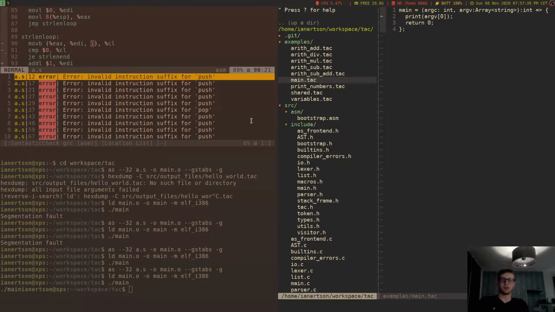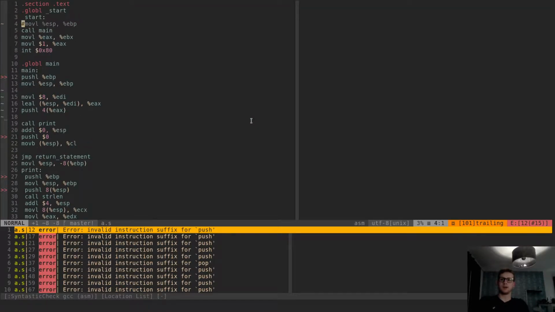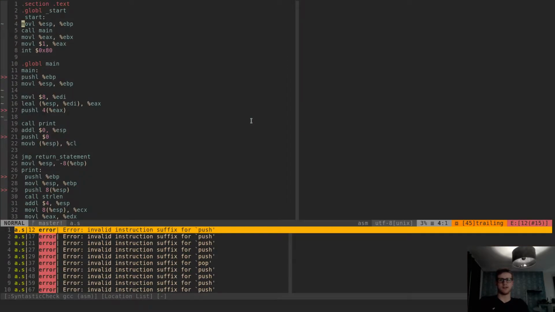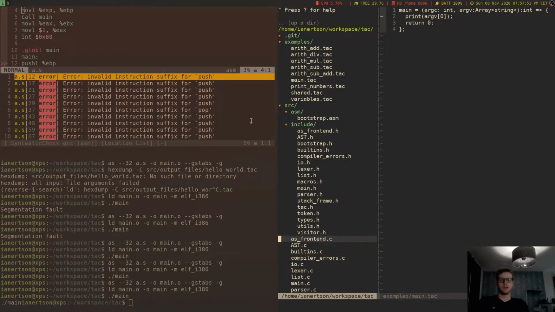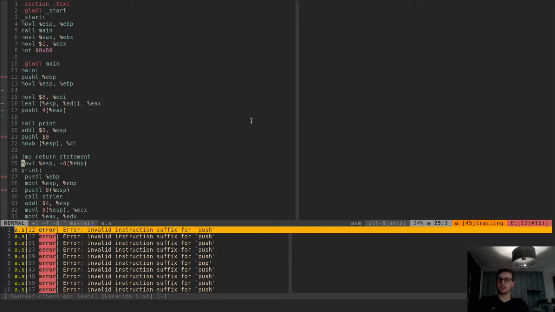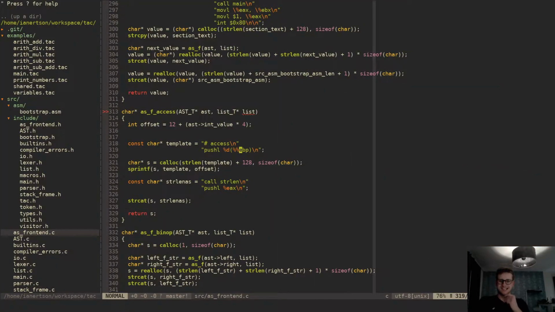So now we're just going to need to add this to the compiler as well. I'm wondering if this actually makes any difference. No, we can still have it there. But the one thing we need to change is how we do access. So this is not what we're going to do. We're going to move this. We're completely going to remove this.